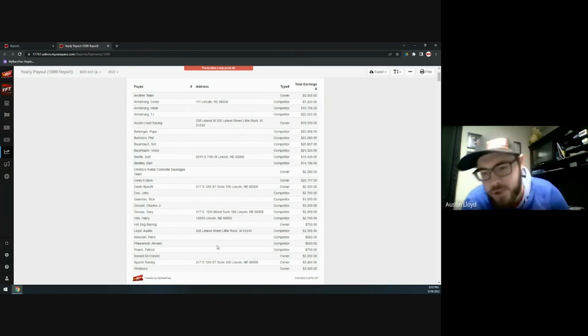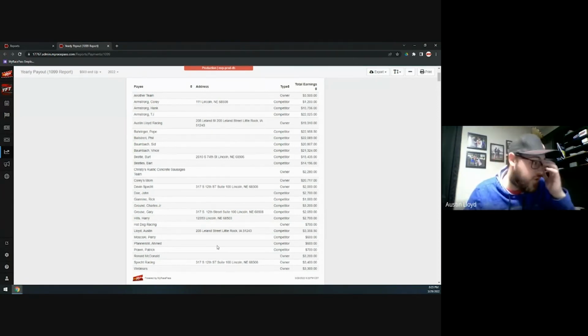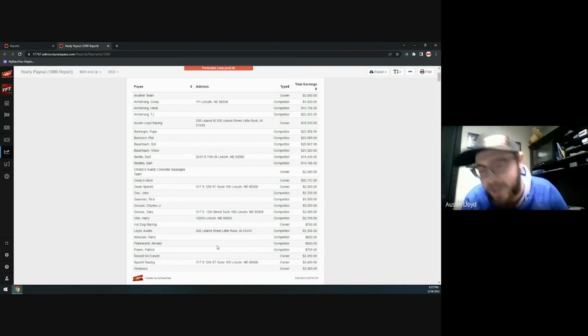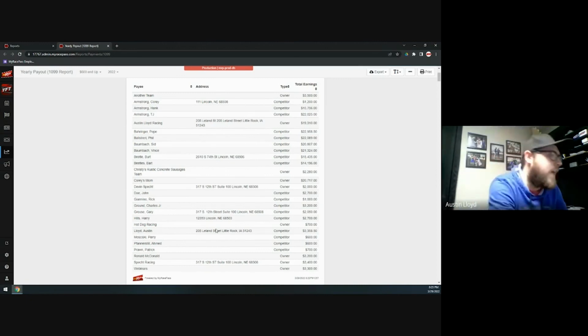This is why registration is so important. You want the drivers to be auditing their own address information. You can do that by making them register at the beginning of the year. Put in a yearly registration, share it on social media. Even if you're not charging a registration or a membership fee, just have them register so you've got this address on file so you don't have to go chase them down at the end of the year. You're not Facebook messaging guys trying to be like, all right, what's your address? Make sure you've got it on file.